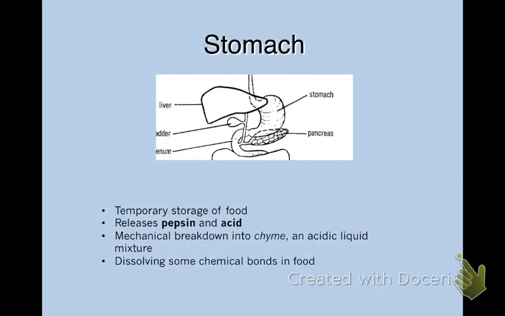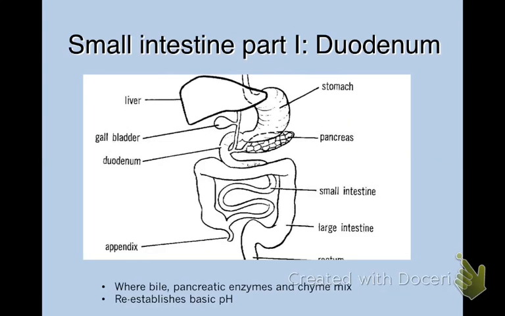So it stores a lot of the food and mixes it with pepsin, or pepsinogen, which is converted to pepsin by the large amount of acid in the stomach. And I think that is something that we can talk about in another LO. But basically, the point of the stomach is to hold stuff, start to break it down, and turn it into chyme, which is this very acidic liquid mixture that gets passed into the intestines for further processing.